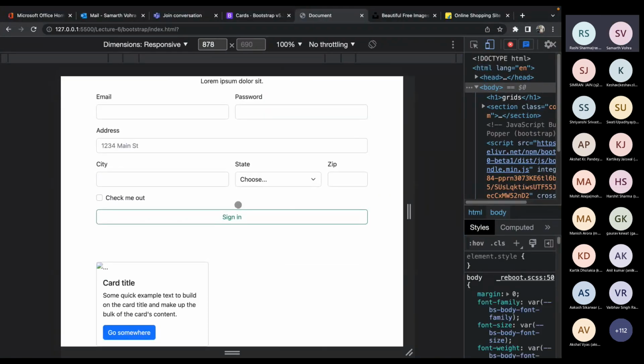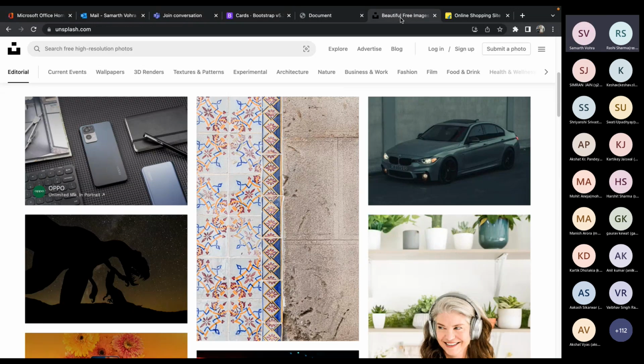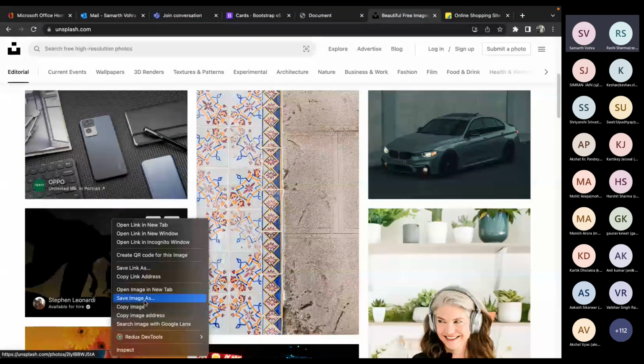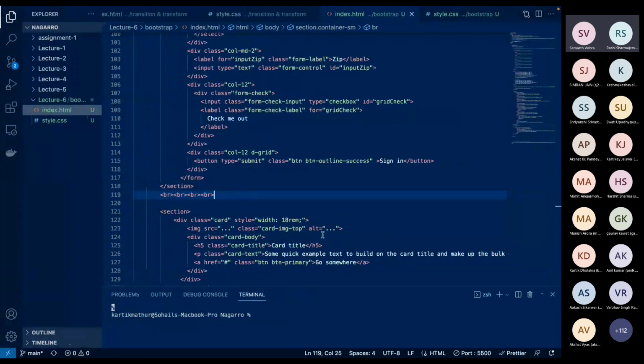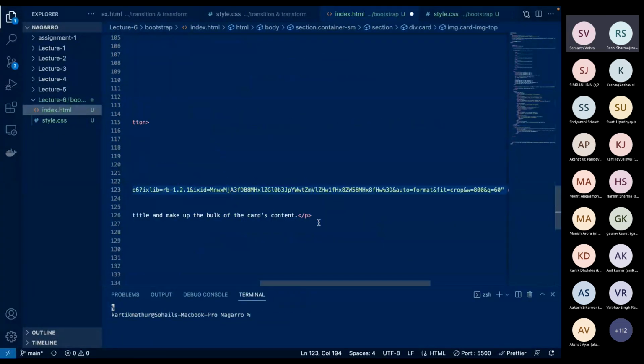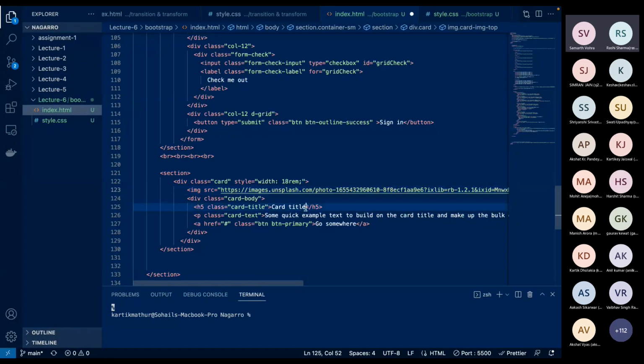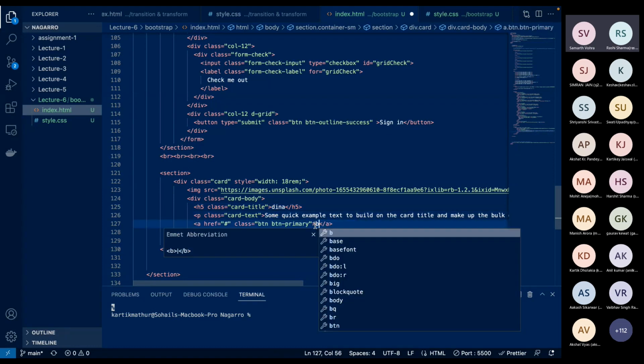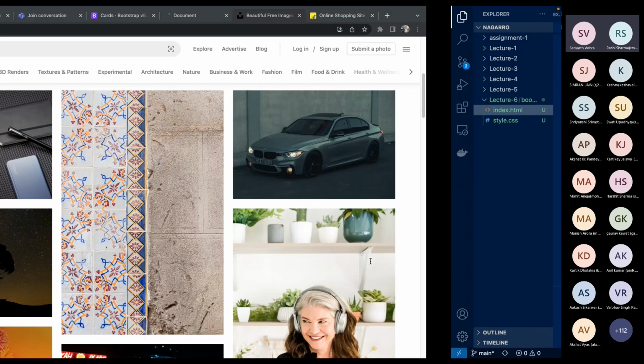Right. This is a card which is there in front of me, and let me copy this image address from here. I'm copying my image address. I'll go to my source. The source is here. I'll simply paste my source here. And for the card title, I would say I want to buy this dinosaur. I want to buy this dinosaur, and I am making some random content there. I'll simply ask it to buy this dinosaur, right?